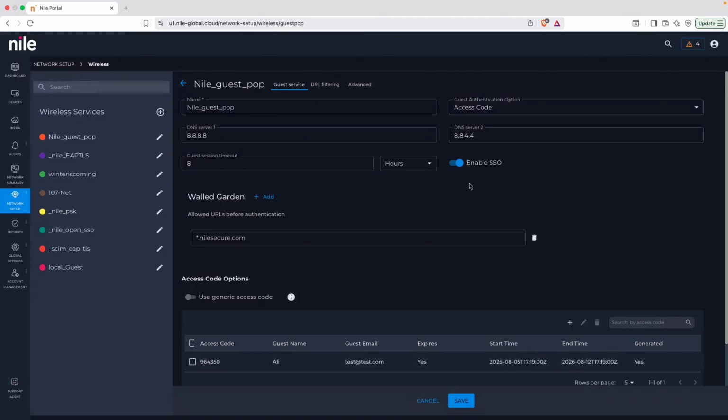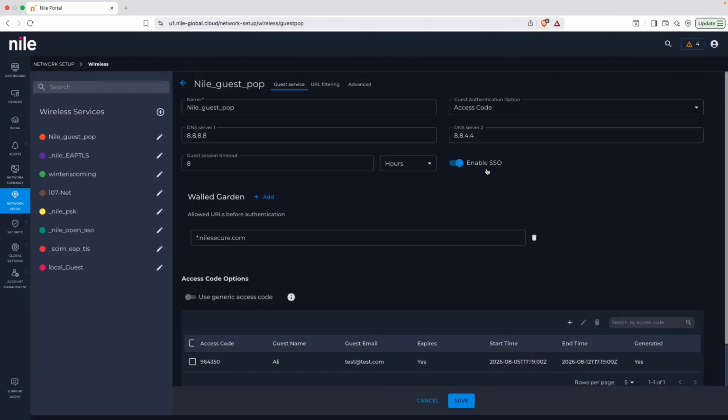Now, there's one more thing in there that I want to talk about that's really important, and a lot of companies like this option. That is enable SSO. So it's already enabled. You can disable it if you want, or you can enable it. Once you enable it, users will see text towards the bottom of the captive portal showing them basically text saying single sign-on. And that allows users to use their single sign-on credentials to log in.